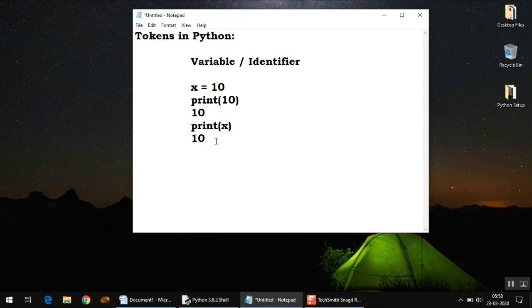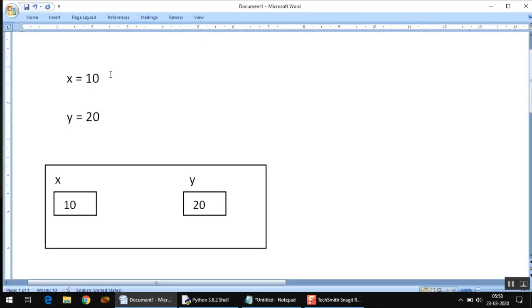Okay, now what exactly is a variable? What would have happened inside the memory when you typed this statement? So when you type x is equal to 10, and another statement, say for example y is equal to 20, you have two different variables.